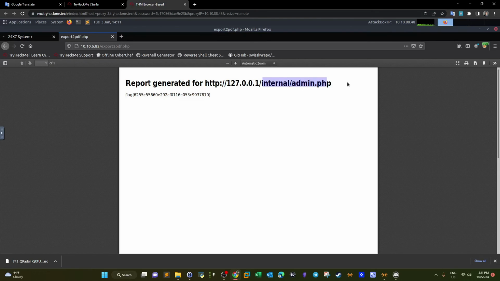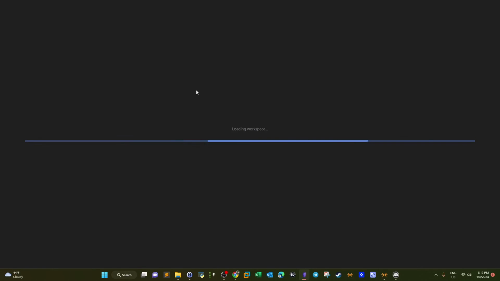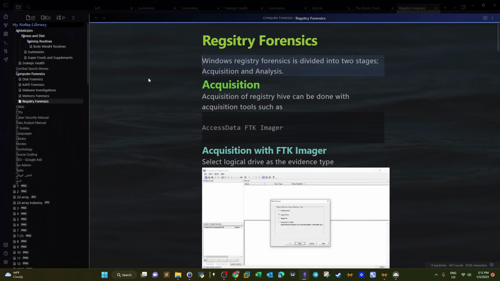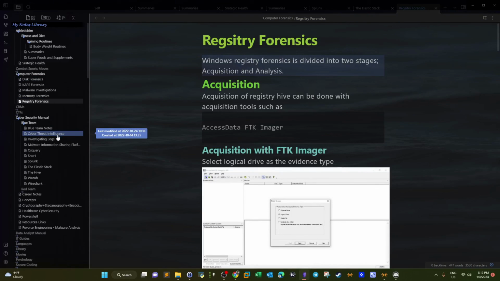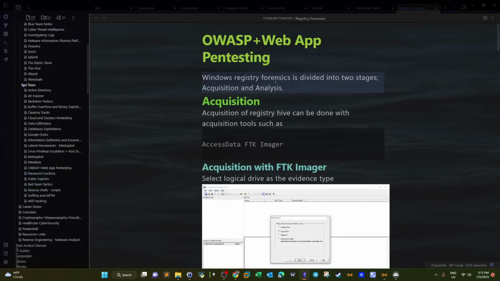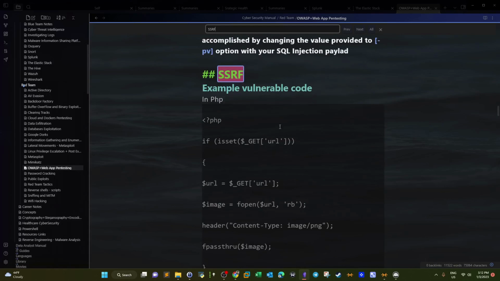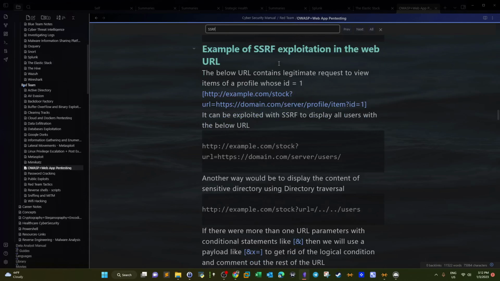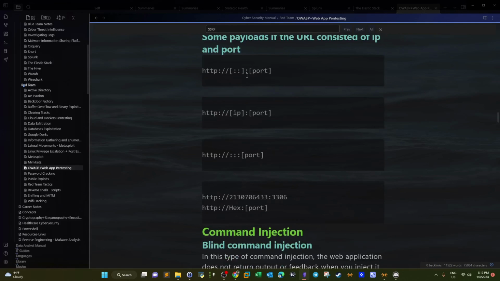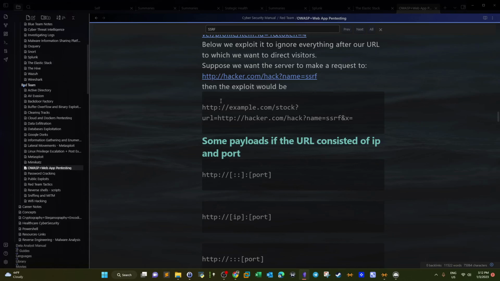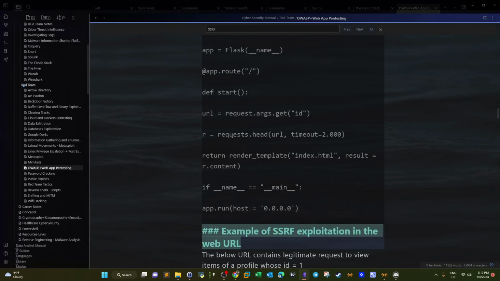I have videos on this one, and I'm going to put the link in the video description. At the same time, I've also summarized everything you need to know about server-side request forgery in the notes here. If you want them, you can get them in the channel membership tier 2. So I'm going to navigate to Red Team and maybe to OWASP. So here, SSRF. Let me search. Okay, I made a summary of all the ways you can exploit SSRF, all the methods you can use and some payloads, in addition to some references you can use to demonstrate full understanding of this vulnerability.